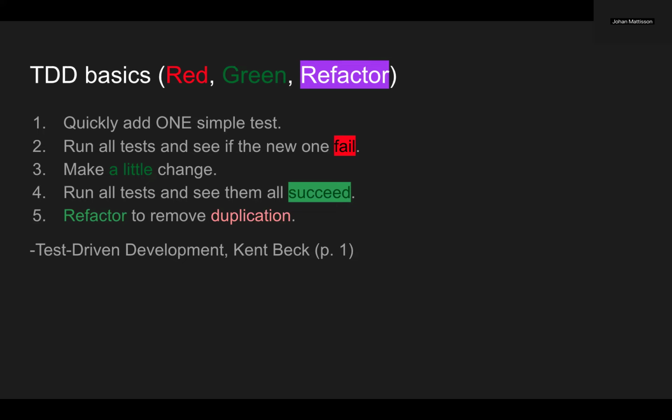And then you run them again, make sure that everything is green. And then if we have injected a duplication in the code or something like that, we can refactor. We run the test again in order to make sure that everything is hunky-dory. And then we basically do a commit or something like that. So in your commit history, you could do a test, commit that test, and then continue doing that: solve the test, and then commit that. That's one way of going, for example.